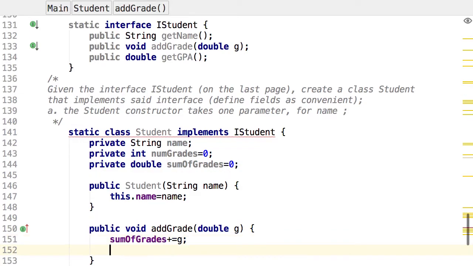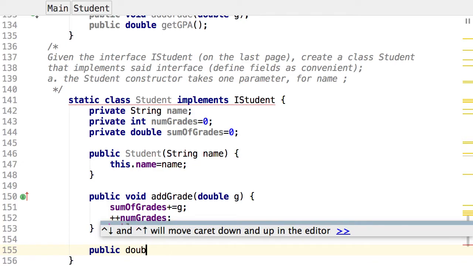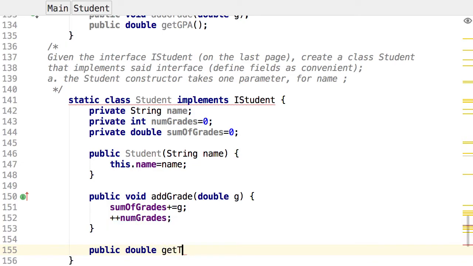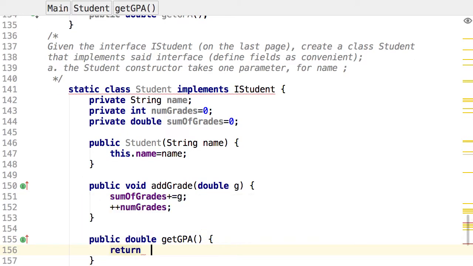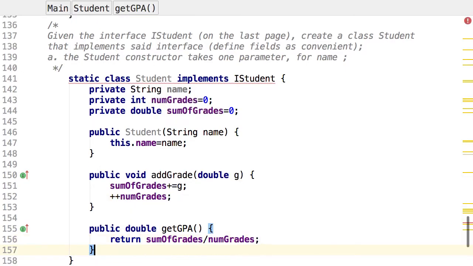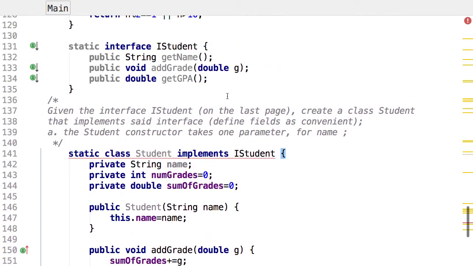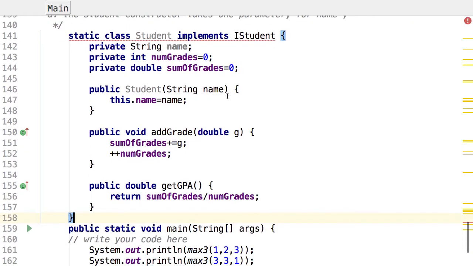And then I could have public double getGPA. That's average. Isn't that average? Yes. That's the GPA. GPA is grade point average.